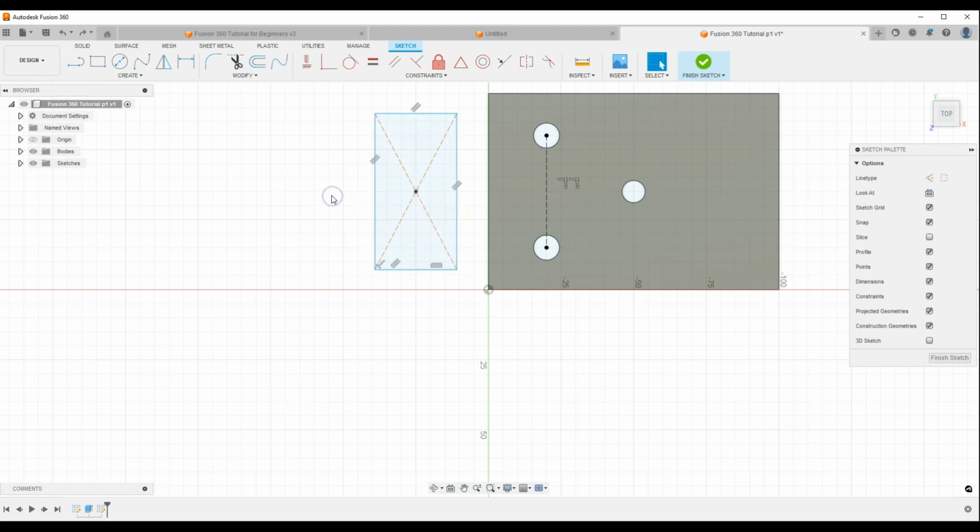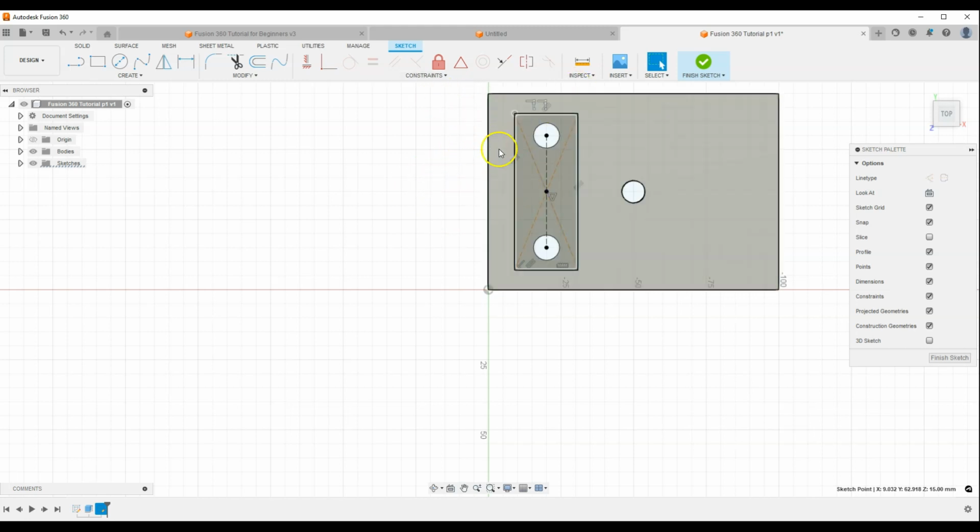Left click outside the geometries to ensure that no geometry is selected, then select midpoint constraint, select the center point of the rectangle, and select the line. This constraint placed the center point of the rectangle at the center of this line. Both methods gave the same effect. OK, escape to cancel this command. And now if you grab the geometry of a rectangle, you can change the dimensions of the rectangle, but you cannot move the rectangle.